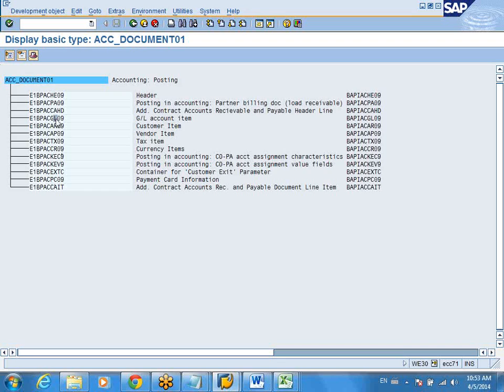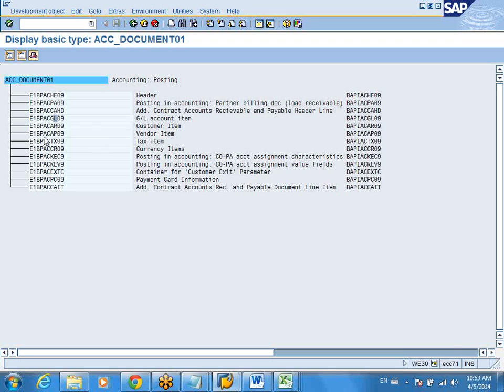In this case, with accounting document 1, what you're trying to do is take the data from one system and move it to another system. One example could be you have a system in Brazil where you post an accounting document, and you're trying to move that to your US counterpart. Or you post an invoice and you're trying to send that invoice to your customer. You posted a material and you're trying to send that material to your vendor for some analysis. So there could be a lot of different scenarios where you create an accounting document and transform that to another entity.